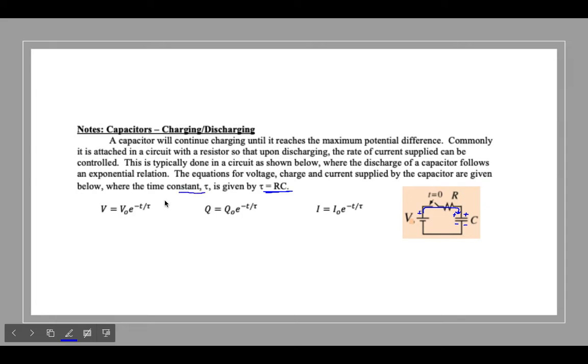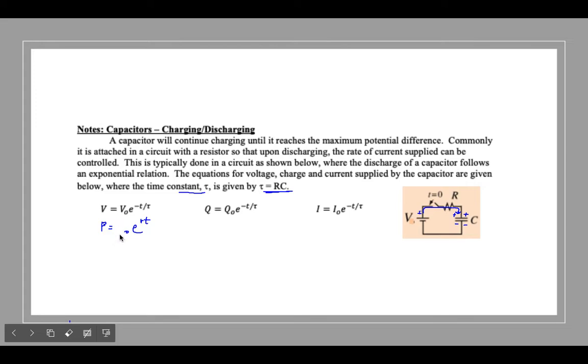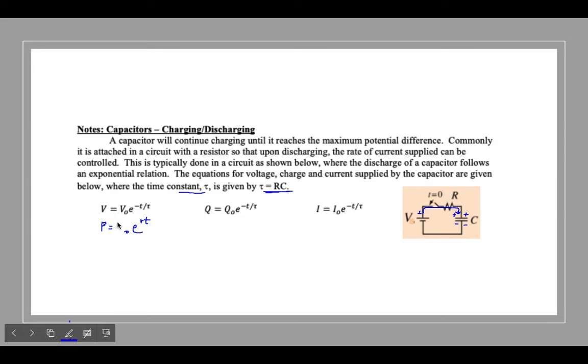So for those who remember PERT from your math days, you get P equals P0 e to the RT, right? Remember that? Remember PERT, which is like you have your principal amount. You get your P right there, which is how much you start with, right? That's your principal amount. And then you gain with interest. The R was like how fast your interest increased. This is the amount you'd have at any point.